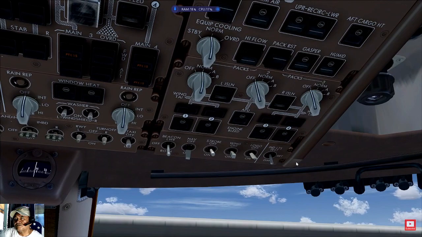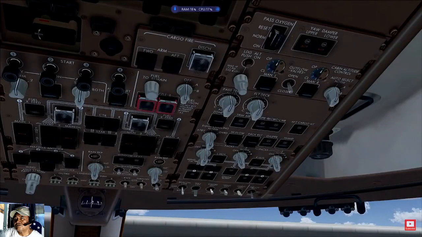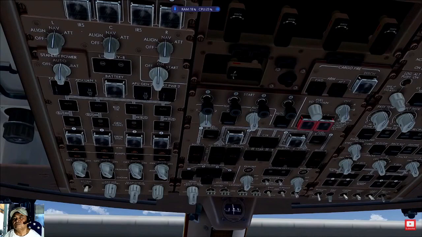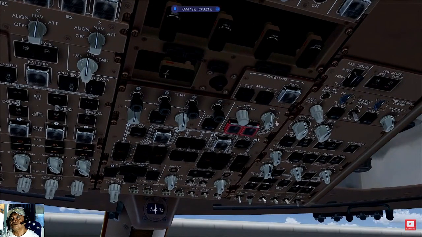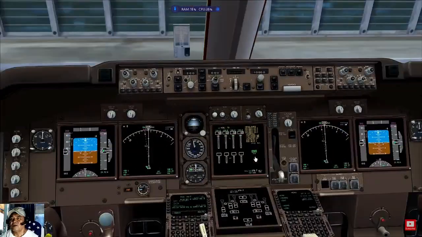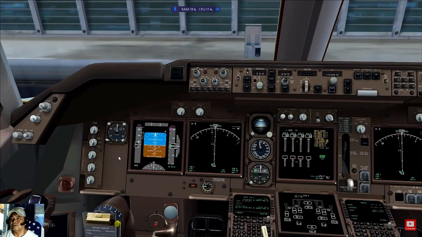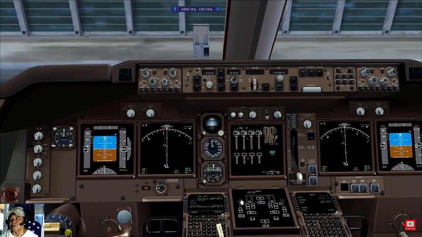So what we have done now is basically start up the airplane's electrical systems. We have some air running through the cabin, and as you can see, the IRS has been aligned now as well. So at this stage we would normally program the FMC, for example, and make sure that the whole flight plan is entered, but I'm not going to show that in this video. In this video I'm going to purely show the startup procedure, which is already quite complicated and not as easy as, for example, the 737 or the Embraer.